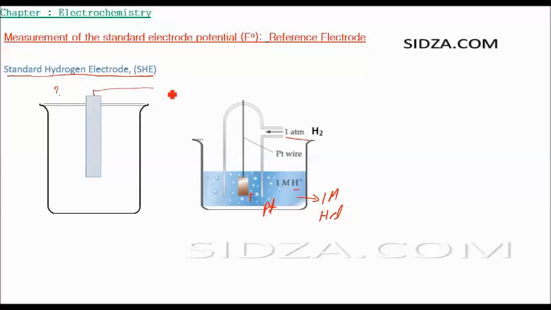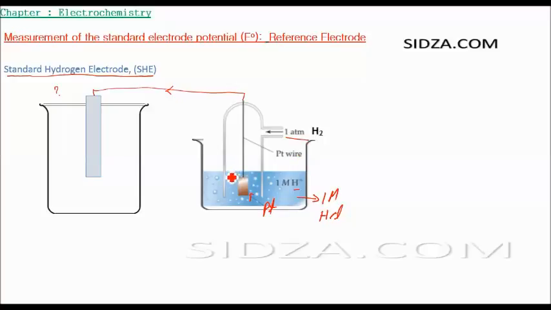Then we connect the different electrodes with the reference electrode, whatever the electrode is, suppose it may be zinc, copper, iron, mercury. We can take the different electrodes and connect them one by one with the reference electrode. Once you connect it with the reference electrode, you get a galvanic cell. In this electrochemical cell, the reference electrode may act either as anode or as a cathode. That means either the electrons will flow from the reference to this particular electrode, or the electrons will flow from this electrode to the hydrogen reference electrode.